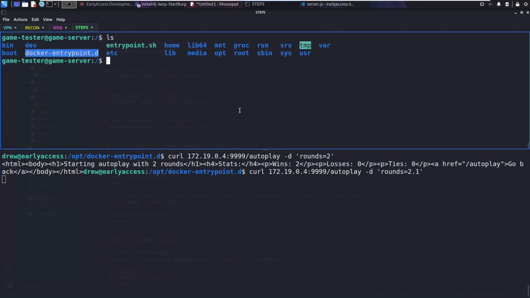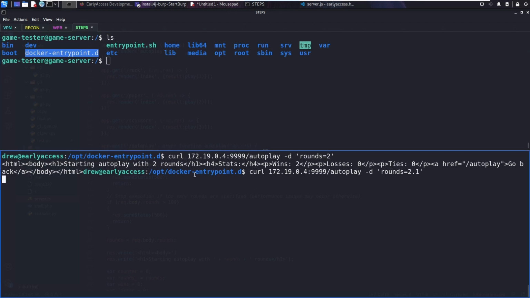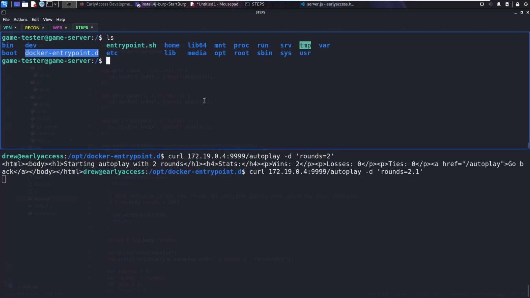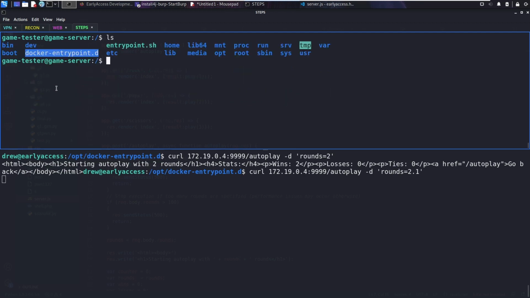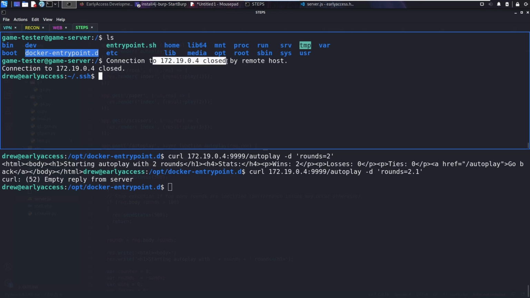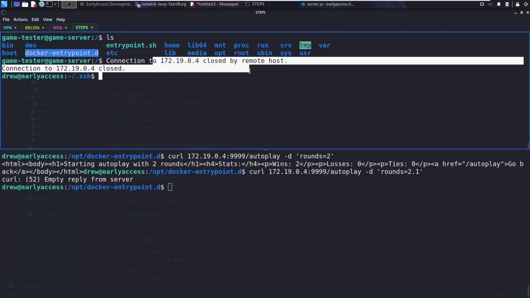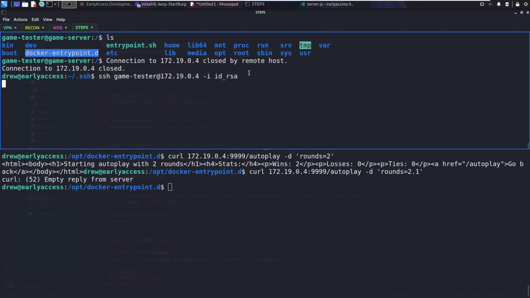Now, when I was originally on this, I realized that when I broke the server, my SSH stopped working because I guess this Docker instance would reboot. In addition, you can also see here that this hasn't come back to us, meaning that something's gone off. Give it a second, hopefully it will then die. We can see here that the connection to the Docker host died, and now we have to SSH back in again. So, what do we do here?